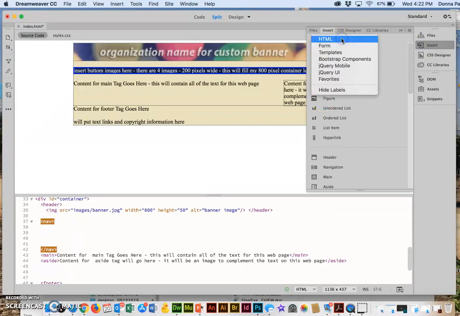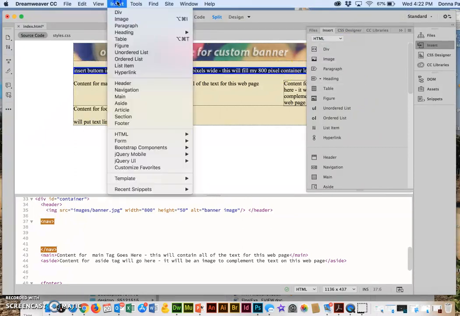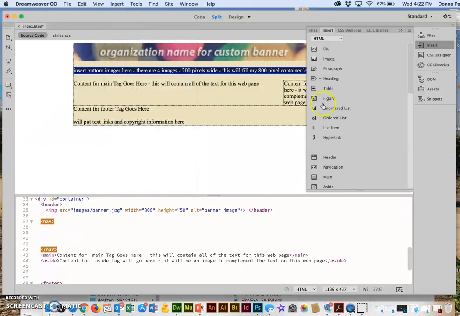When we insert, there's a variety of different things that we can insert from our insert panel. These same things are actually available to insert through the insert menu. I'm going to use the panel because it's a little simpler, I think, to use that as my interface. And in the past, we've inserted images and we've used this standard insert an image button. We want to look for not necessarily just the insert an image. We want to insert a special kind of image. We want to insert a rollover image. Okay? So make sure you're choosing the rollover image from the insert panel.